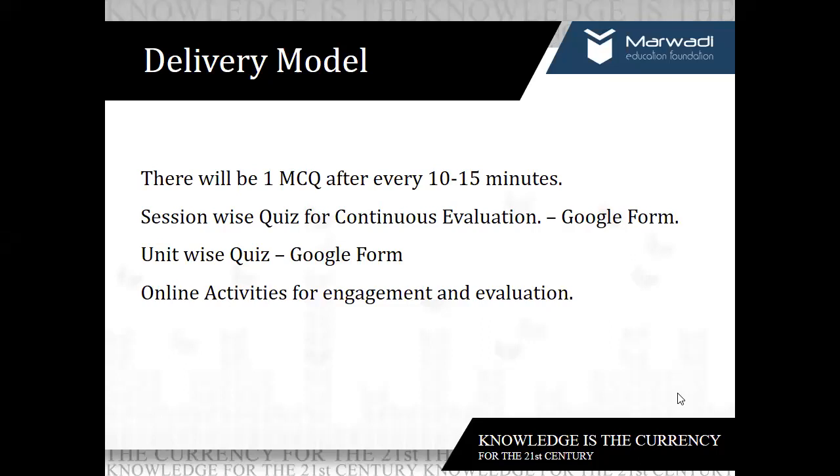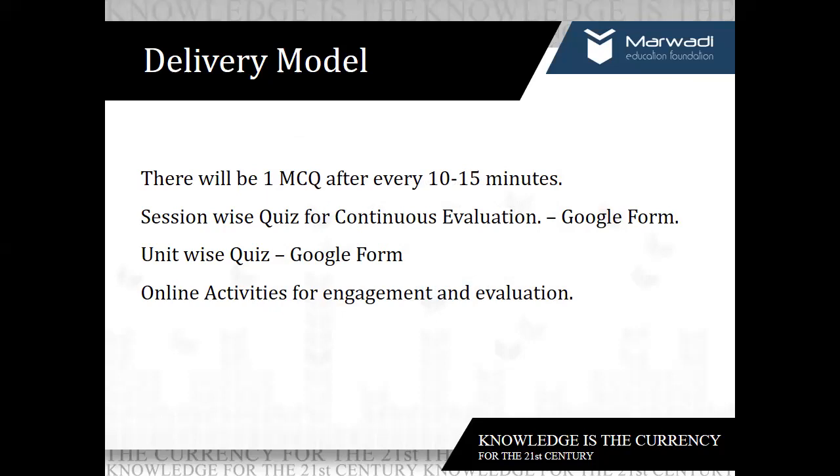No, I'm not talking about the mid-sem exam, but last time it happened that we had to conduct an online exam. So this time I wish that we have offline exams. Fine, but in case offline exams are not possible, that can help you. I'm not talking about the mid-sem exam. This is about the exam for my individual subject. So in every class, at the end of every session, there will be one quiz. Fine. I have named it a quiz, not an exam.